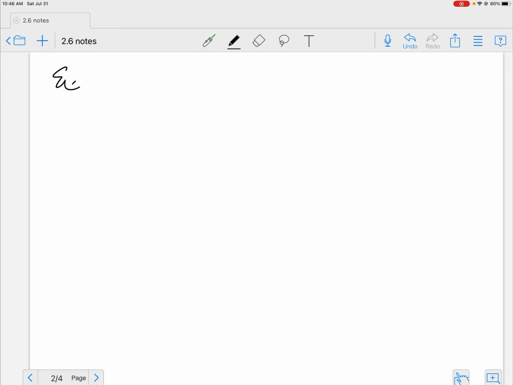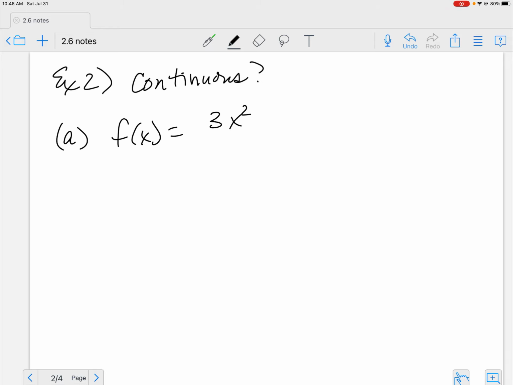Let's look at this one. Here's example 2. I want to determine whether these functions are continuous, justify using the checklist. Continuous, question mark. So here's A. f of x is equal to 3x squared plus 2x plus 1 over x minus 1. Remember, as soon as one thing fails, then it all fails. So criteria number 1 is I have a value at f of a. Do I? Oops, I didn't even give you a, so that's not helpful, is it?